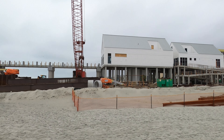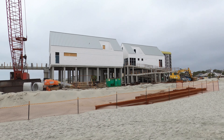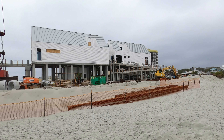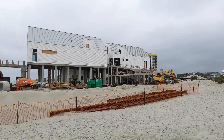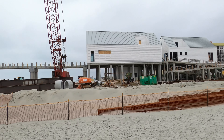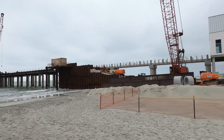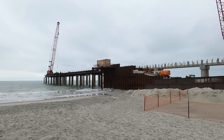It does look like they've come a long way, and every time we come out here each month there's a little bit more and more added to the pier or the buildings. But it looks like they've got a little bit more to go, so I don't think they'll make the March deadline.